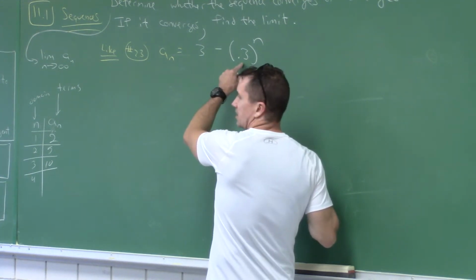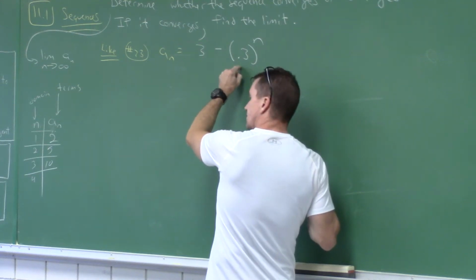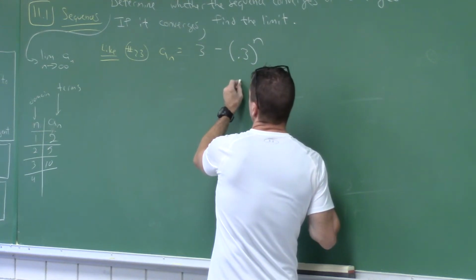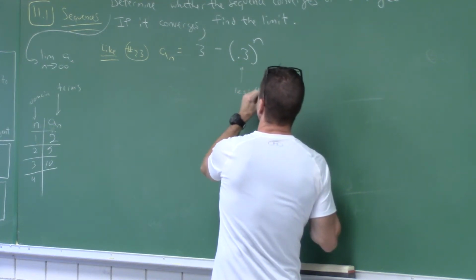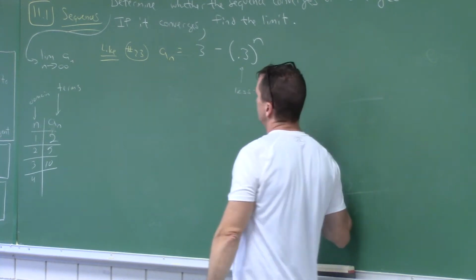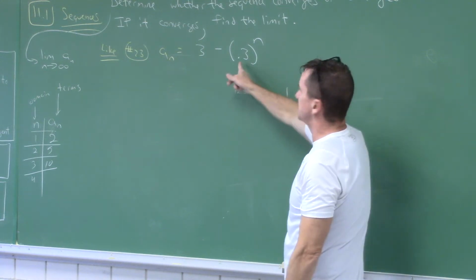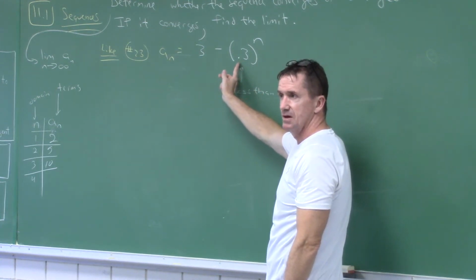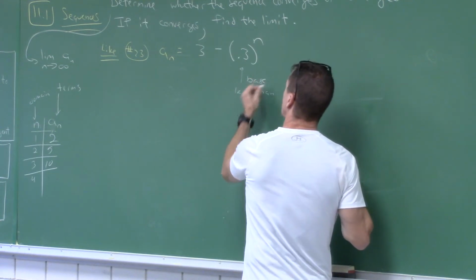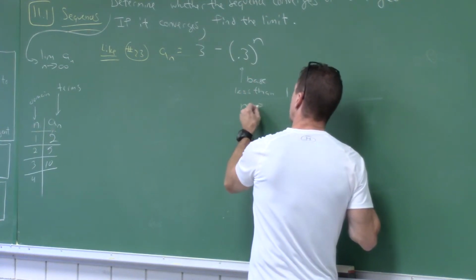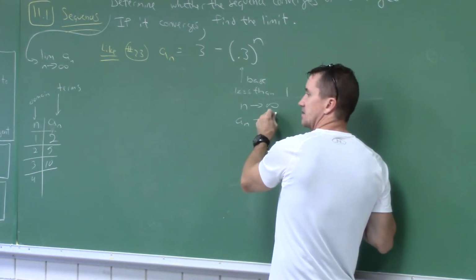So what is 0.3? That's 3/10, right? That's like 3 to the nth over 10 to the nth. But if this number right here is less than 1, and it's exponential, you've got an exponential with a base less than 1. As n goes towards infinity, your base is less than 1. As n approaches infinity, what's going to go on with that little sequence right here? This will head towards what? 0.